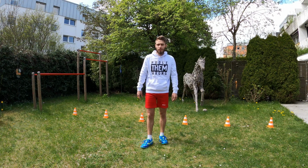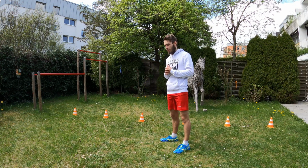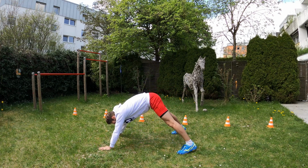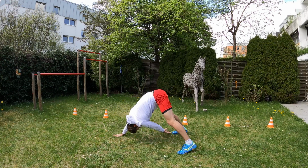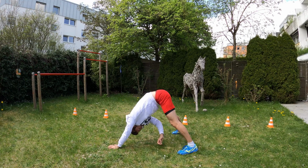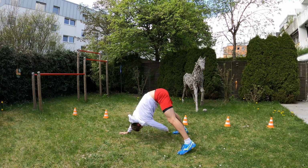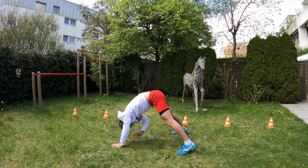Okay, last thing before we are getting into the main part, we are going to go into the pyramidical push-up position, and then we are going to touch our toes 10 times each side. So that's how it looks. Getting into the pyramid, and then touch your toe. 1, 2, 3, 4, 5, 6, 7, 8, 9, 10. 1, 2, 3, 4, 5, 6, 7, 8, 9, 10.